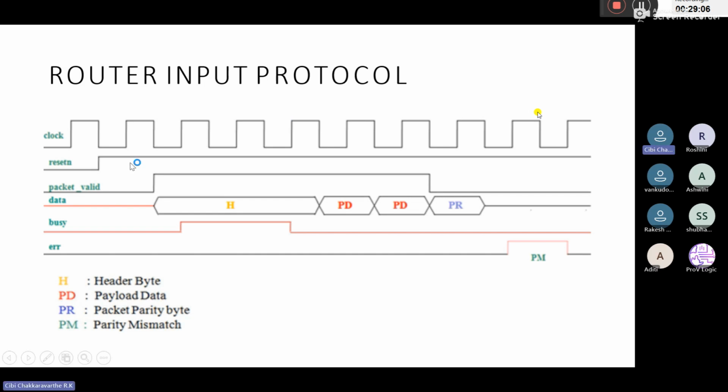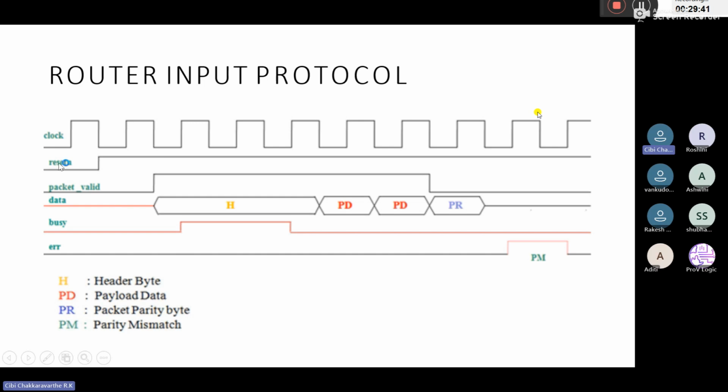And see here, this is from the input side, and you can notice one thing. When the clock is high, our reset is in low state. What you should know here is our reset is active low. So whenever our clock is high, this reset is low. It means the reset is performed, because of active low. Then from the next clock onwards, the reset is high. That is, the reset is in off state, because it is active low.